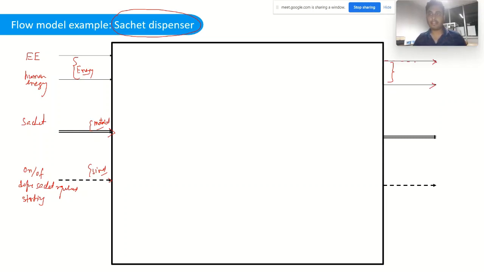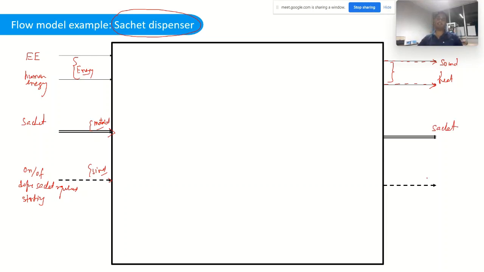So probably you may assume at the initial phase that since it's a mechanical system and it will dispense, it will drive some motor, so definitely there will be some sort of sound. Then you may think that if there's a sound, some sort of heat may also be generated. So these are your initial-level assumptions. In terms of material output, you will get a sachet.